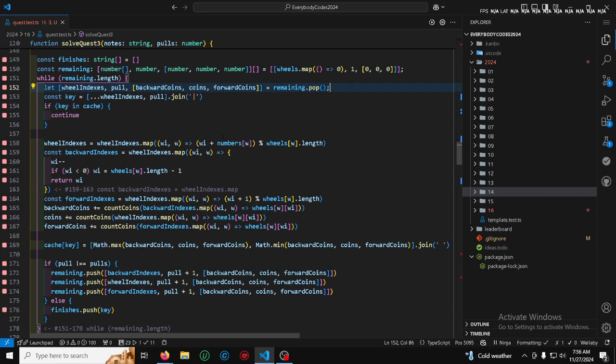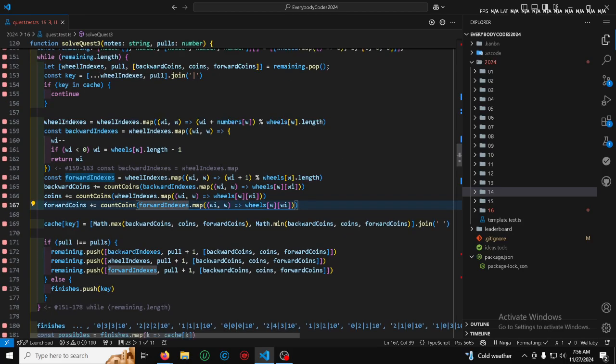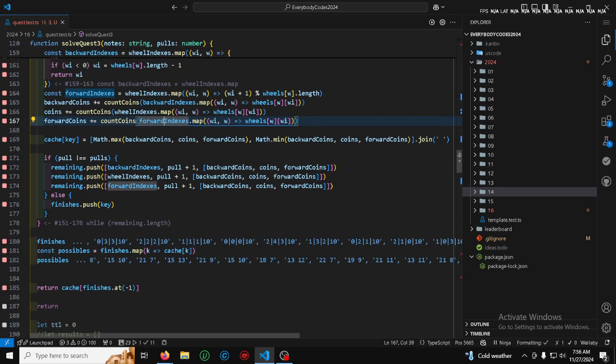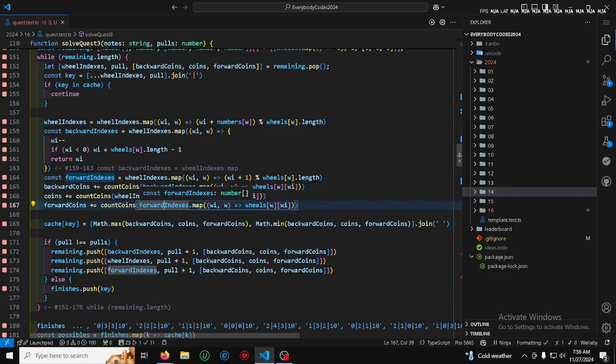Okay, we move all wheels forward by their jump numbers. Then we move them all backward by literally 1. Move them all forward by literally 1. Right, this is what I expected to do. So I am pairing the maxes up with the mins. Do I need a min cache and a max cache?